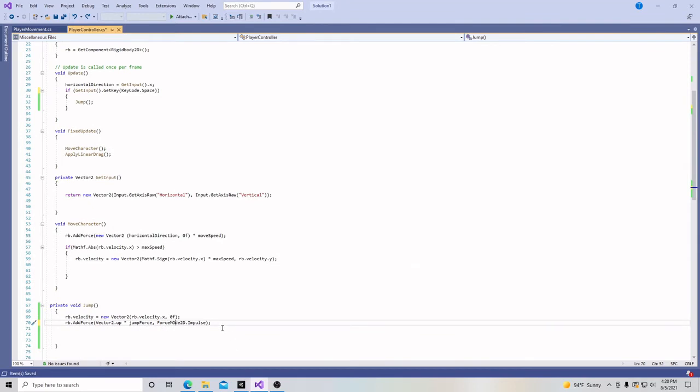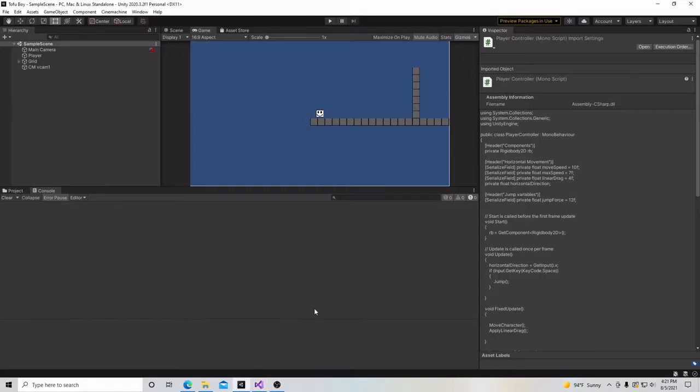Okay, a couple corrections here. Correct that little ForceMode right there. It looked like it had a capital O or a 0 there. That should be fine. And up here, for some reason, it wants to turn that into a function whenever I start typing it. We're going to hit save, go back into Unity, hit play, and now our character can move, and now he can jump, and he has the eternal jump, which we'll fix in a second.